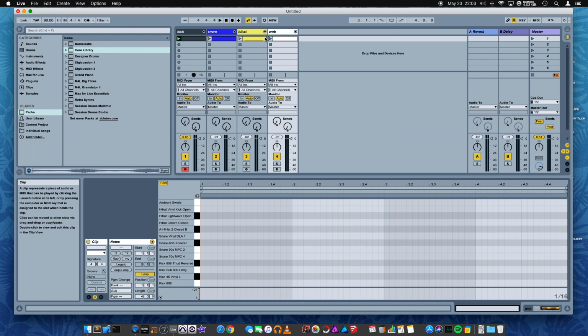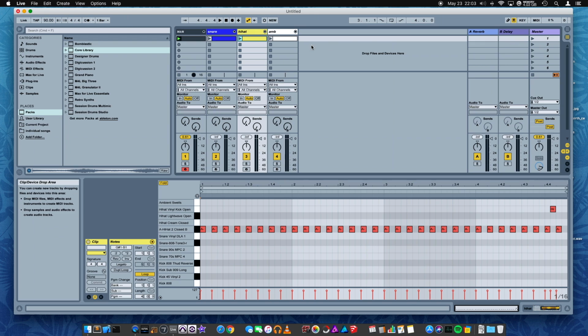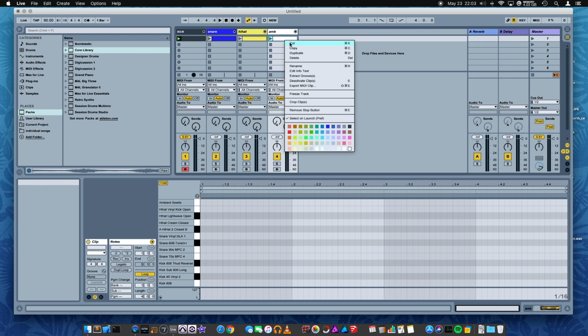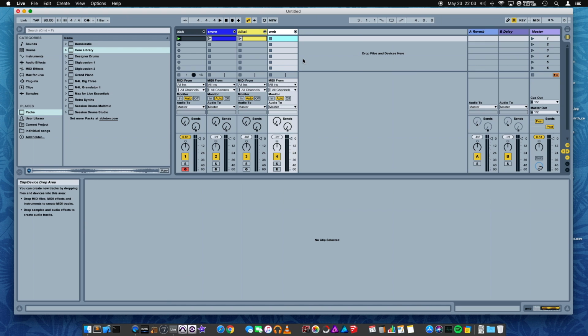So we'll worry about that in a second. But so now we've got kick, snare, hi-hat. I'm actually just gonna delete this clip, because I don't want it confusing anything.